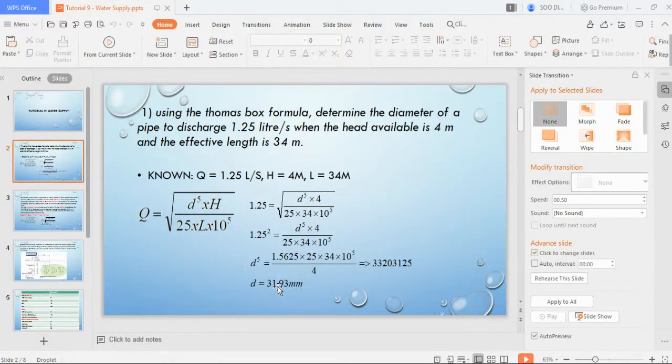You put it all in and solve this equation, and you'll be able to get that D is 31.93, or close to 32. The question just asks you to find out what the diameter is, so just finding this out will be good enough for this question. If the question asks you to recommend a suitable diameter or comment on the diameter of the piping, then you have to recommend a diameter size. You don't just stop at this value, but you have to say it is recommended to provide D equals 32 mm.